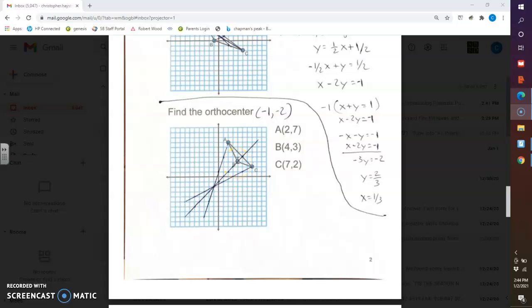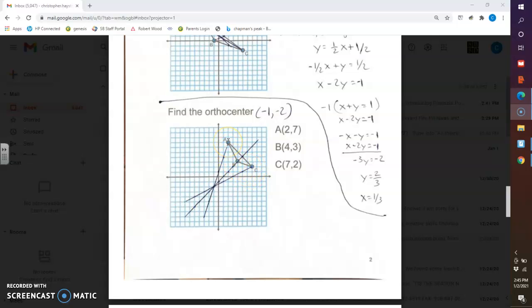My slope of AB is up 4, left 2. So it's a slope of negative 2. So therefore from C the slope is 1/2. Down 1, left 2, down 1, left 2, and goes straight through here. From side BC, the slope is negative 1/3.